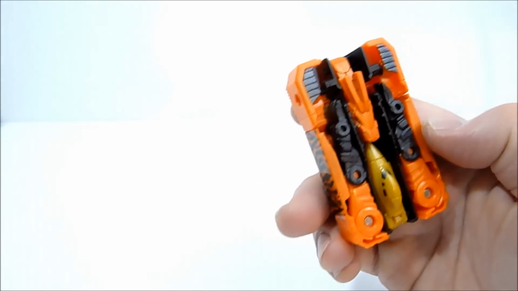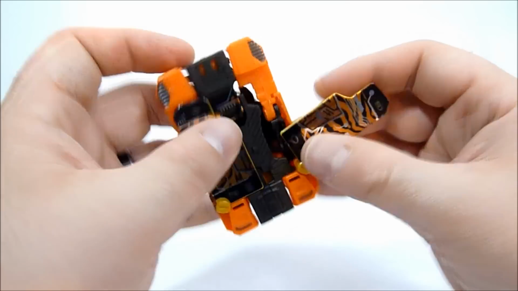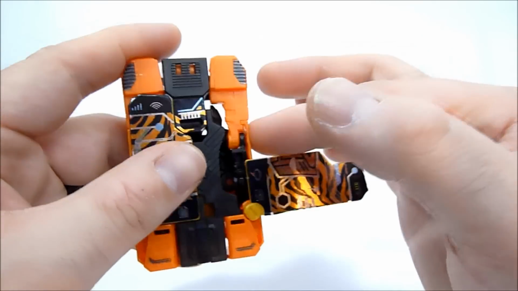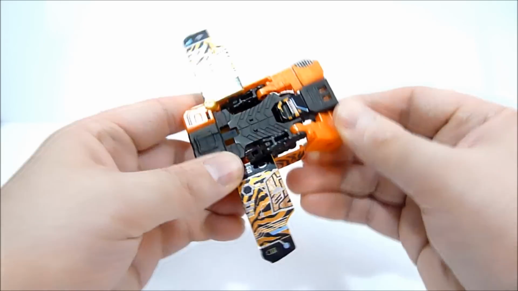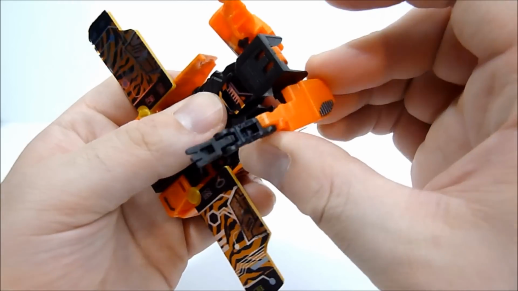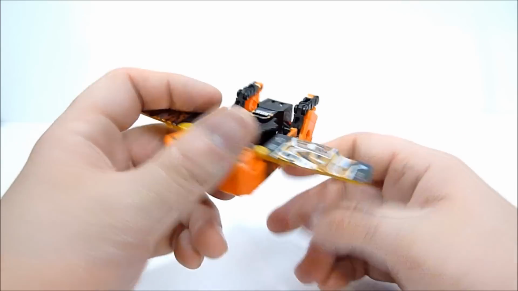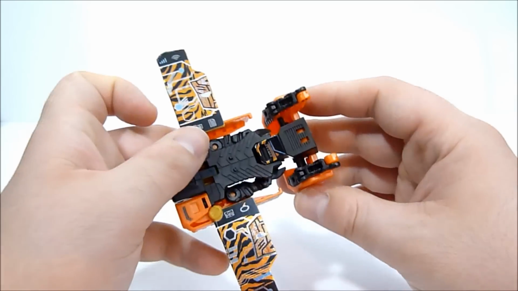Alright, so transforming this guy is pretty simple. What you want to do is grab one of these little wings, and we'll turn him into jet mode first. There are little tabs here that fit right on the edge of this piece. So we're going to grab those and swing them out until they clip onto that piece. Then we're going to swing these bits out, and I guess we could raise this up if we wanted to, or leave it down. It's really your preference. And then there are little tabs down here that these can hook onto. And then we're just going to bring these forward and fold them over like that. And those, I guess, are your rear fins.